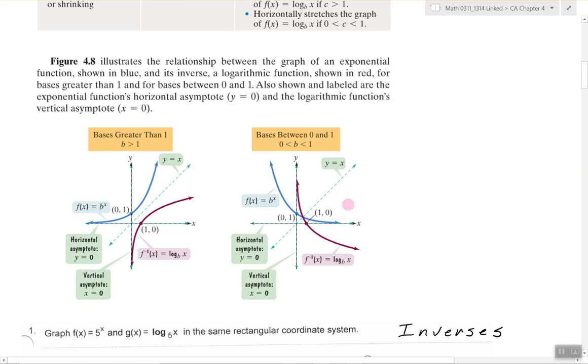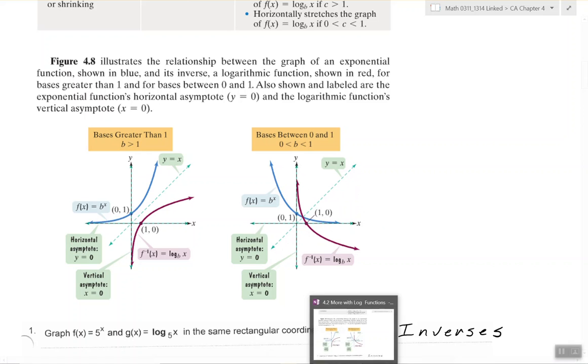This drawing shows in blue the exponential decay curve when the base is a proper fraction. Its inverse, instead of going through (0, 1), goes through (1, 0). It has a vertical asymptote instead of a horizontal. These are reflections of each other about the identity line. They just happen to intersect. Use these pictures in the first 2 questions on your homework.